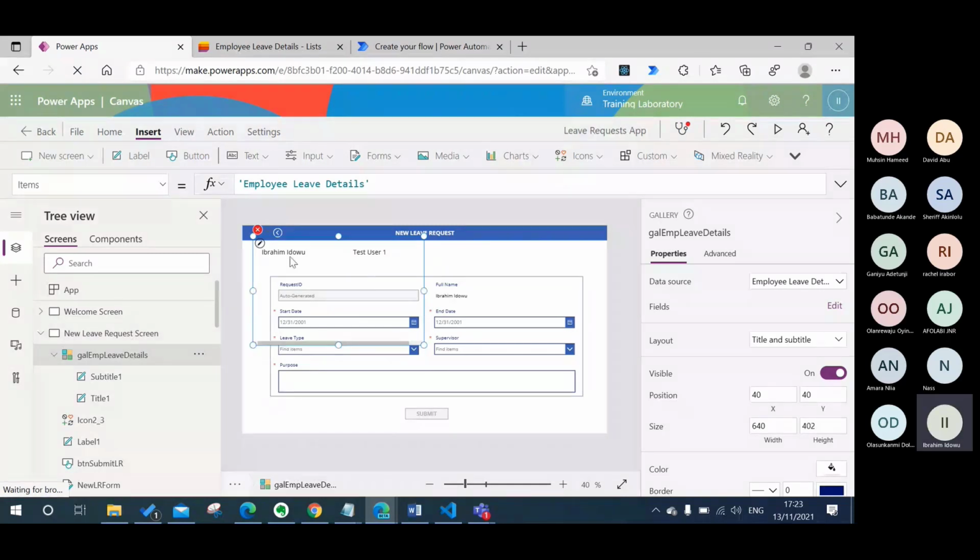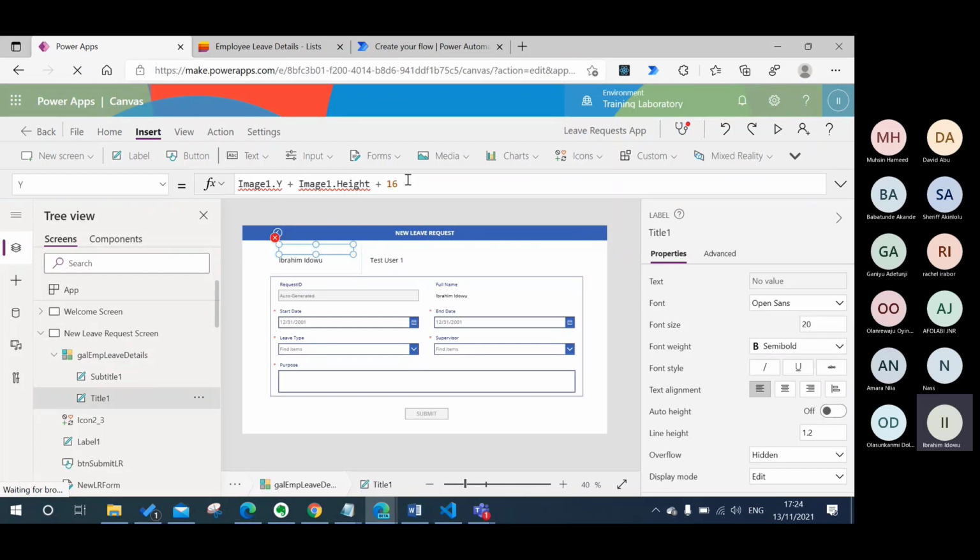Let me click on this pencil so that I can adjust the height of this template cell here. Let me click on the gallery again, and I just want to draw it across here. Let me bring this down a bit. How do I bring this down? I look at the Y coordinate and do this. Let me do 70. Okay, nice. There's an error showing up here. Why? Let's check why. Okay, because it's actually referencing the image, so I'll just delete everything there.